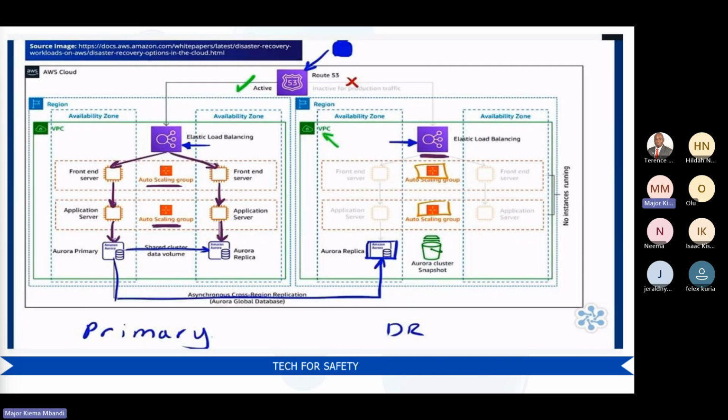On the next slide, we have the primary and then the secondary, still the same diagram. This is just trying to explain how it happens. Data is passed from the application load balancer, let's say ELB, to the front-end server. The front-end server communicates with the middleware, that is the application server, and then the application server communicates with the Aurora primary database or replicas in this case. And then it is asynchronously copied through cross-region replication by the Aurora Global Database to the second region.